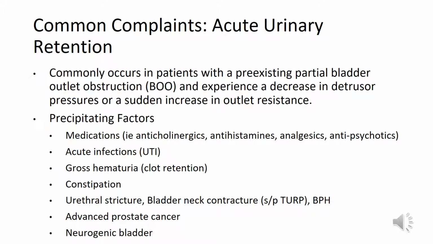Urethral strictures, so narrowing due to scar tissue along the urethra, preventing urine from coming down the urethra from the bladder. A bladder neck contracture, that can result after a TURP procedure, which is a procedure for alleviating an obstructed prostate. So the bottom portion of the bladder can become narrowed, preventing urine from exiting the bladder down the urethra. An enlarged prostate, or BPH, advanced prostate cancer, and a neurogenic bladder. So the patients who have underlying neurological disorders, their bladders don't work anymore.